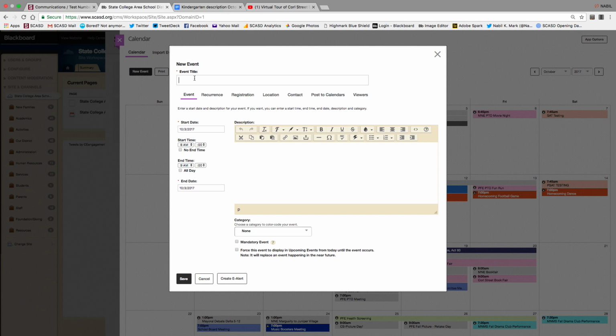So if you are that person, the way you create a new event is, the reason I started with the part about putting it to the district calendar, well, one of the stipulations is that when we have a bunch of events on the district calendar, if the title just says PTO meeting, that could be at any one of the buildings, right? So we just need to indicate in your event title where you are. And that's simply by doing MNE, Mountain Indian Elementary PTO meeting, PTSO, or PTO, whatever you call it.